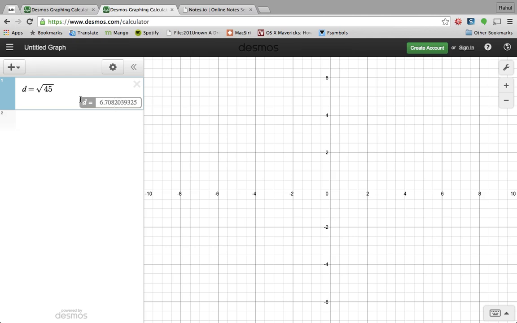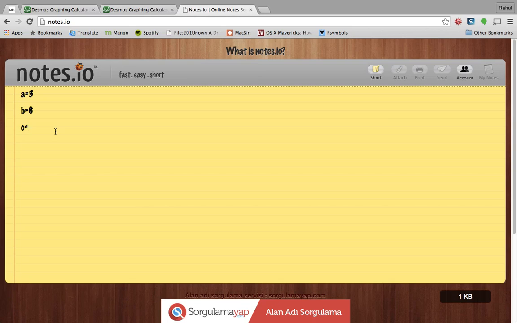Since we don't want to be extremely overwhelming for the person who's going to read our answer, we can just round it to the nearest hundredth, so 6.71, because 4 or less, let it rest. 5 or more, let it soar. That much I remember. So since 8 is more than 5, we should let it soar. Therefore, this should become 1 right here. So it's 6.71, and that means that C is 6.71.